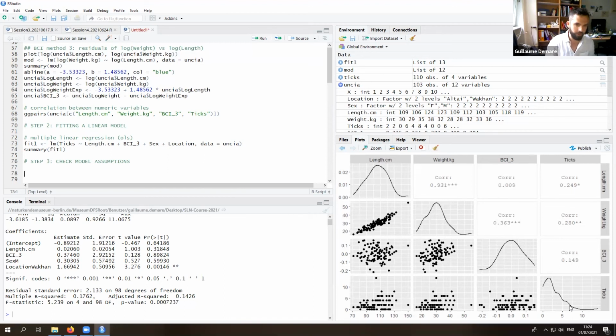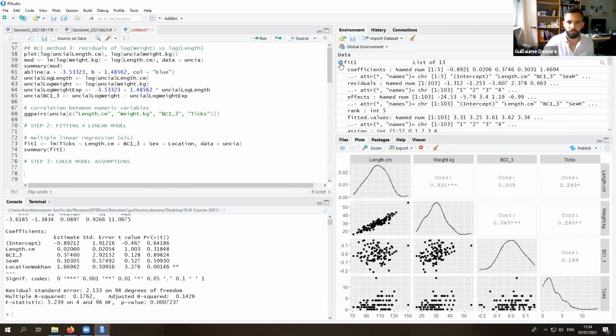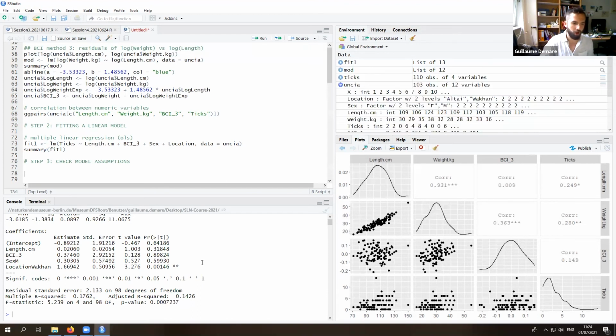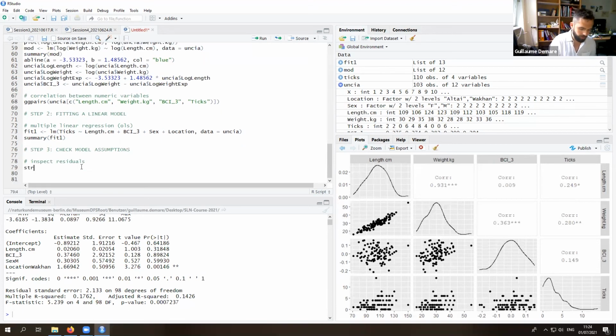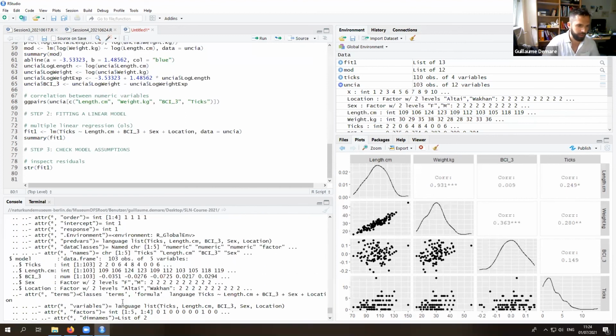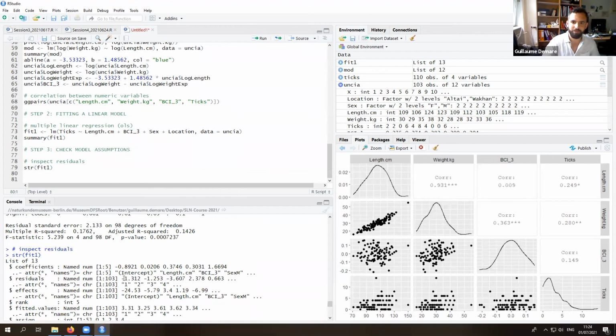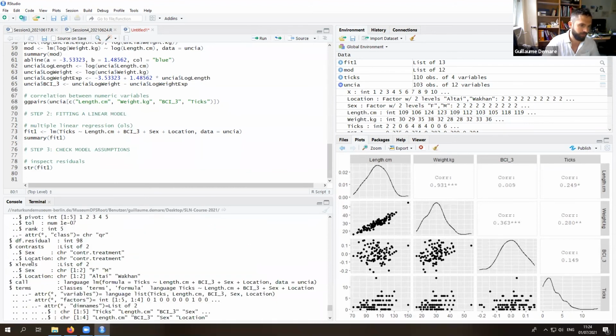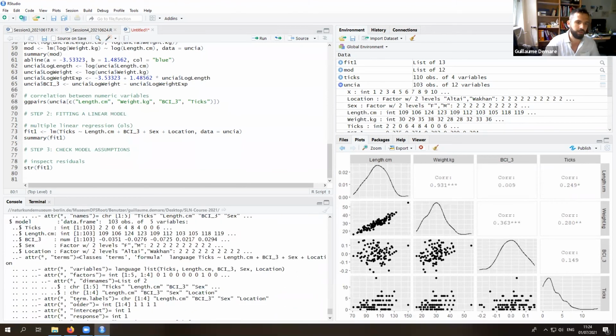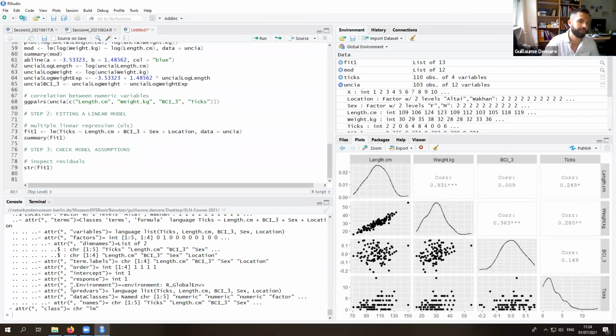So this will be inspect residuals. If I look at the structure of my fitted object, I can see what it looks like. It's a very complicated object. It has 13 things, which are subdivided into other things.